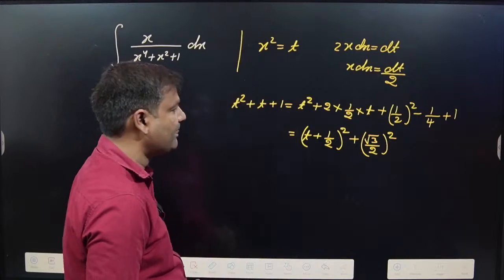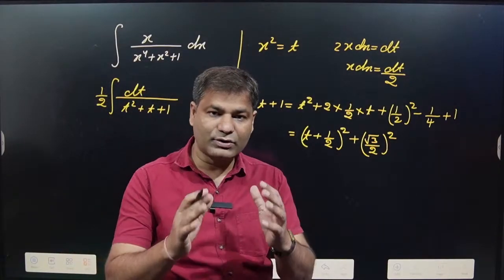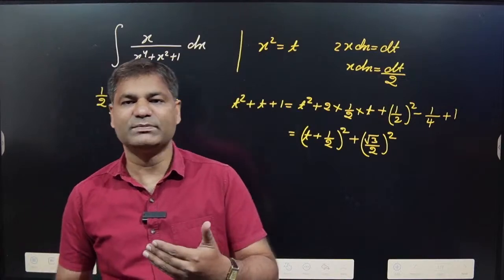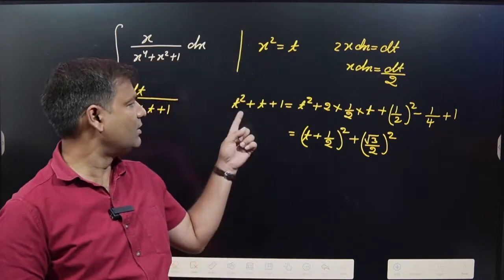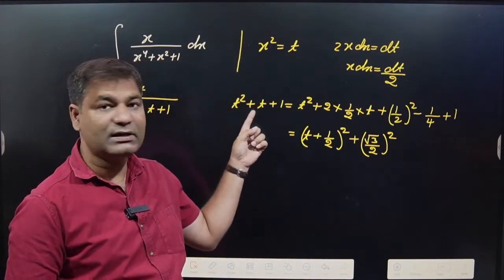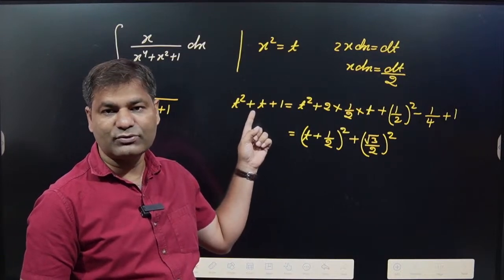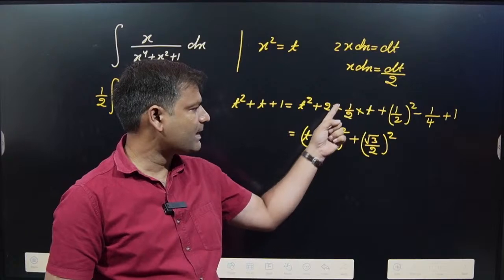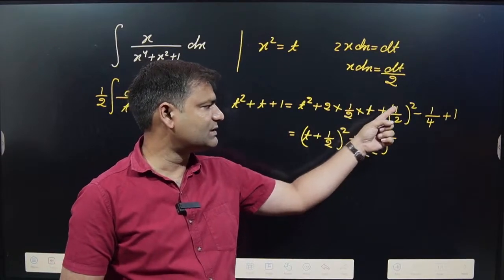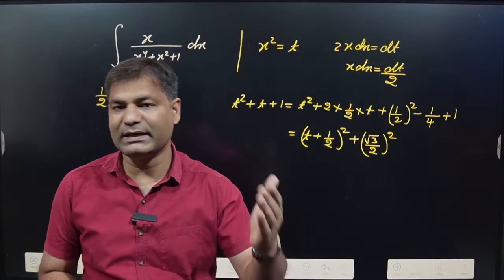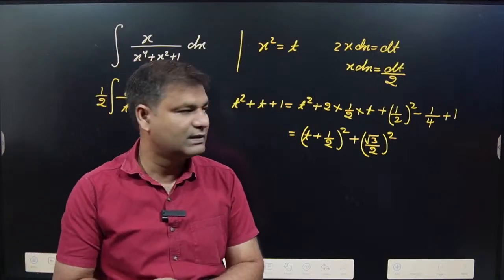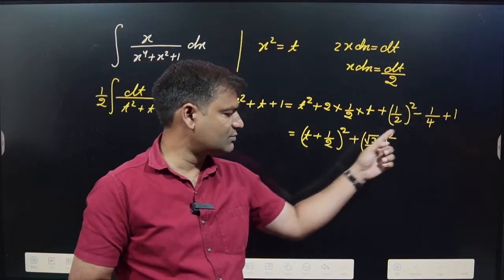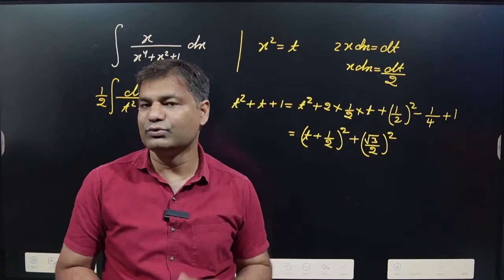Okay, I hope that is clear. This one makes a perfect square. So how can we make a perfect square? Perfect square means a plus b to the whole square type, or a minus b to the whole square. But here we have a square plus b plus 2ab. How can we make 2ab? If we multiply by 2 and divide by 2 into t, so basically b is 1 by 2. So that's why 1 by 2 to the whole square adding, and 1 by 2 to the whole square subtracting. Then this is a perfect square, and after solving these two, we get root 3 by 2 to the whole square.